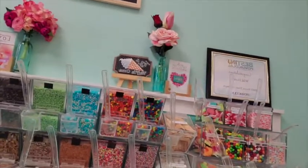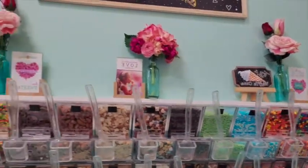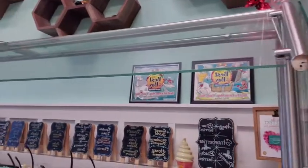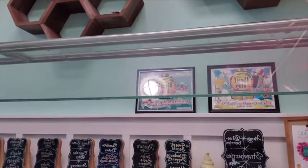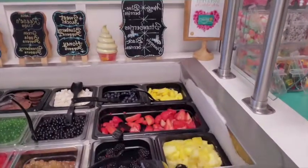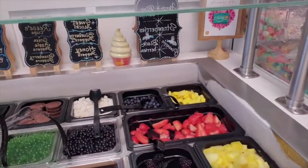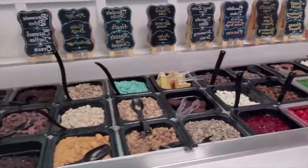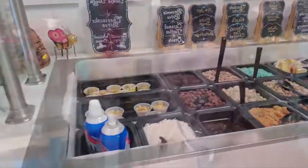Then you have your toppings. They have raspberry drizzle, all the chocolates, nuts, and everything you could possibly want. I'll focus in a little bit so you can see some of the action here. All these items are very fresh, looking very good. Here I'm going to give you a view of the raspberries, because they just do things so well here — all this stuff fresh, looking good and super sharp.